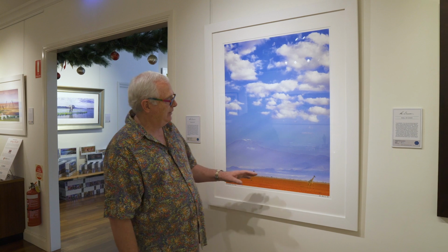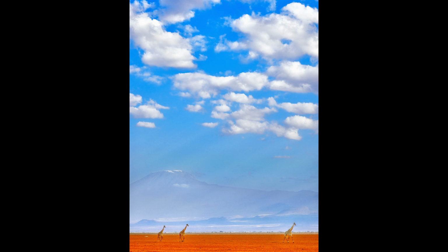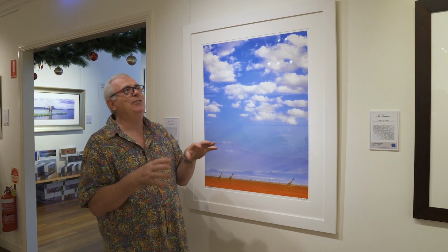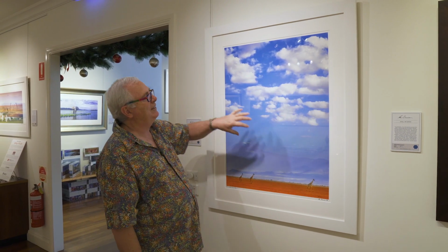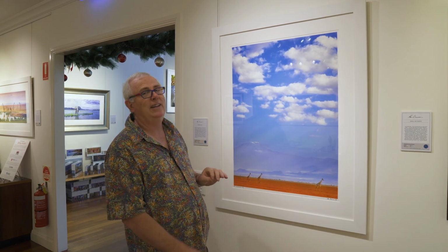And so what I love about this shot is the contrast of colour. You've got these beautiful rich reds and the beautiful blues, the big blue skies, and I love the puffy clouds. And I just love clouds because I can just sit and watch them for hours, because it's like Play-Doh in the sky. It's making shapes, and often you'll think, oh, look at that. That looks like this, and that looks like that. And I just know there's shapes in this cloud to be found. I found a few, and I'm not going to tell you what they are because you're going to have to find them yourself.